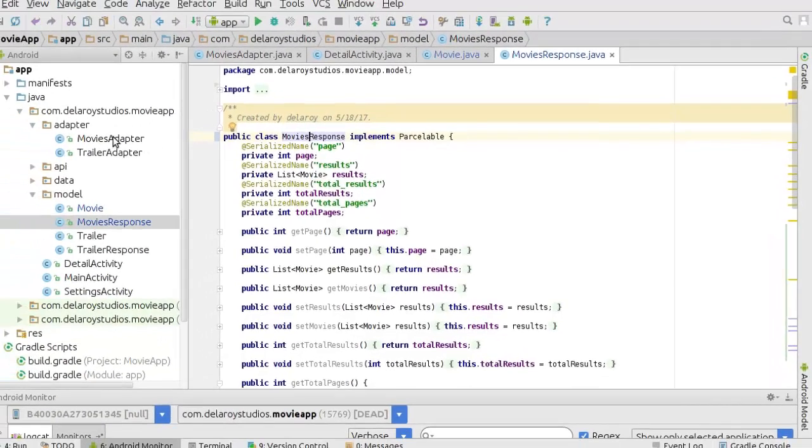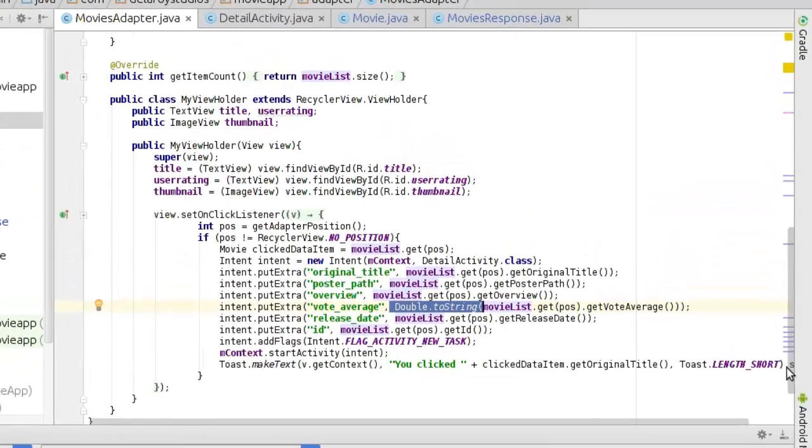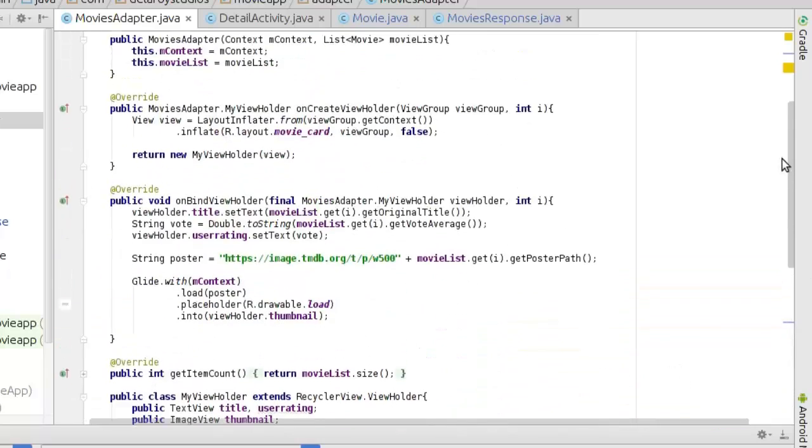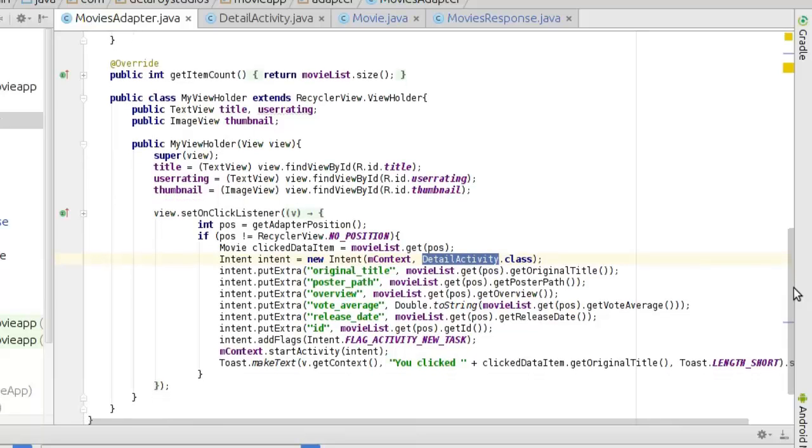So let's move to the movies adapter. Well, we're going to be moving intent from the main activity, which is attached to a recycler view that uses the movies adapter. We're going to move to the detail activity. Can you see the place where we push to detail activity and we're passing intent keys and values. So this is where we're actually going to start, and I'll be showing you how you're going to make it. It's quite easy. It's going to reduce a lot of code you're going to implement here.